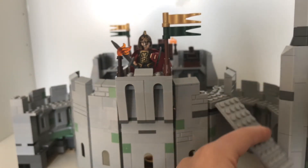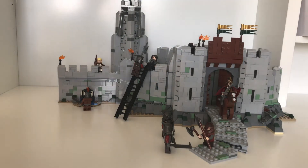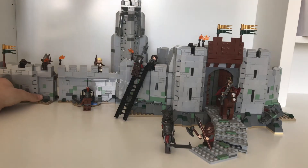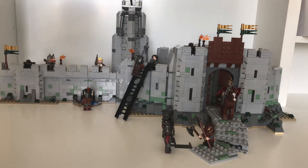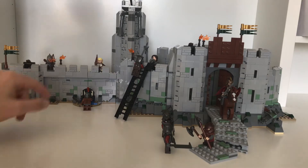This is just the bridge that kind of comes up and can collapse down. Overall, the only accuracy complaint I'd have is they made the main wall section super short. However, they were kind enough to release a separate set which features just another section of the wall, and using the same pin system it snaps on so you can extend it. This is set number 9471, the Uruk-hai Army set - that's the piece it comes in. You can get many of those if you want to just extend the wall out and it makes the set look so much better. Just making clear - it's a separate set, included separately in a different box, which you pay for separately.